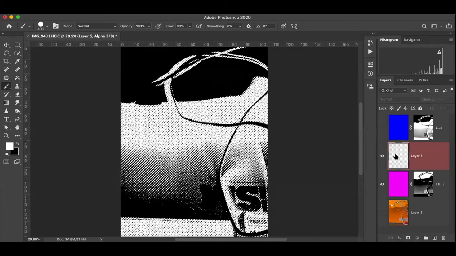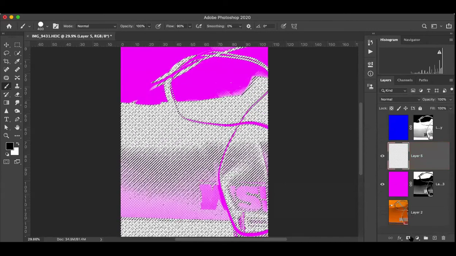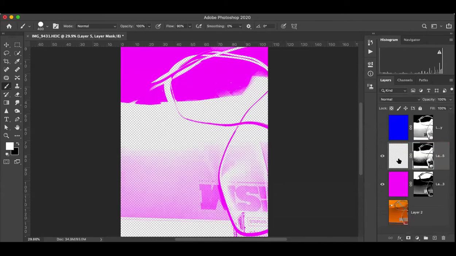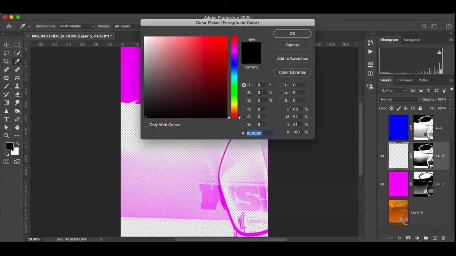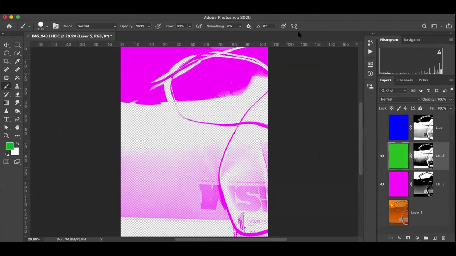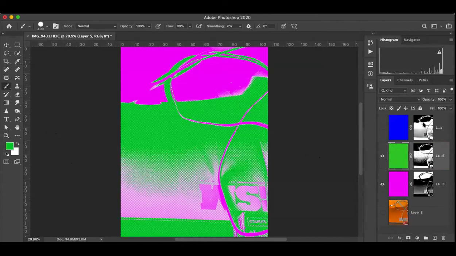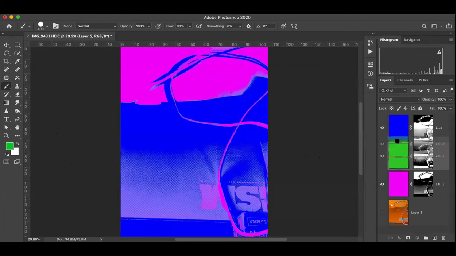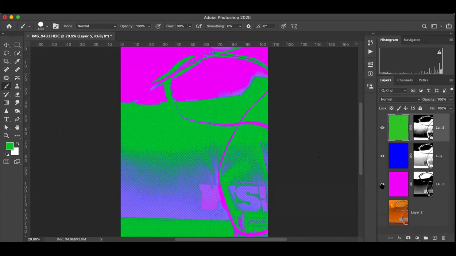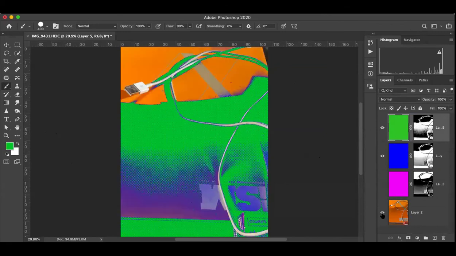Go to the layers. And again, can make a mask and give that color to the layer, and let's see what we've got.